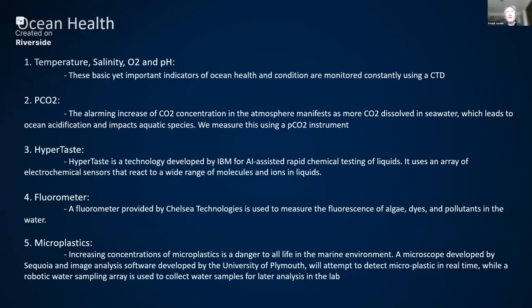So some of the things that we are doing is, especially as I said, ocean health. So we do measure constantly temperature, salinity, oxygen, pH all the time, pCO2. We have a fluorometer, and we do have more specialized equipment. Hypertaste is an AI-assisted chemical testing of liquids that we do on the way. And we do also have a microscope to look for microplastics, and also being able to actually take in plastic samples or water samples and then analyze them for plastic at a later stage. As I said, there is nobody on board to take it away. So we can pump in water as we speak.